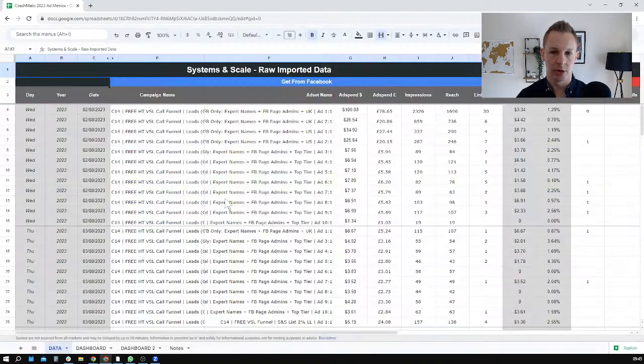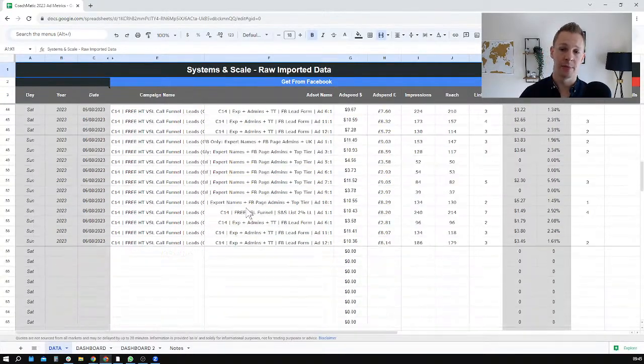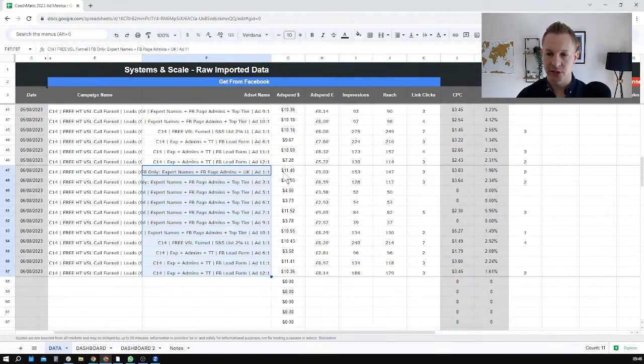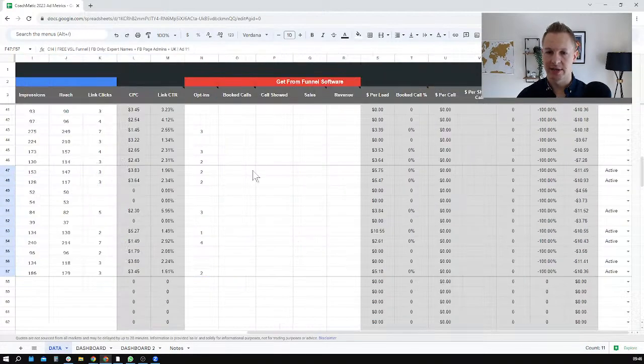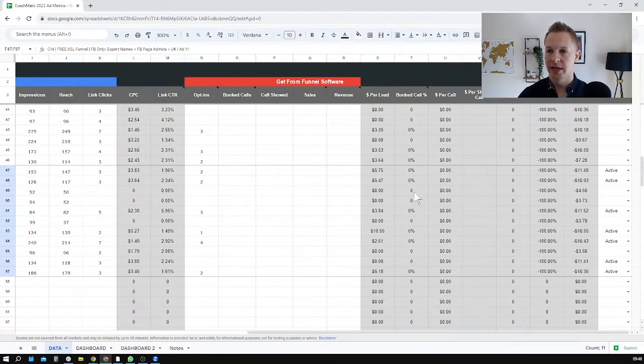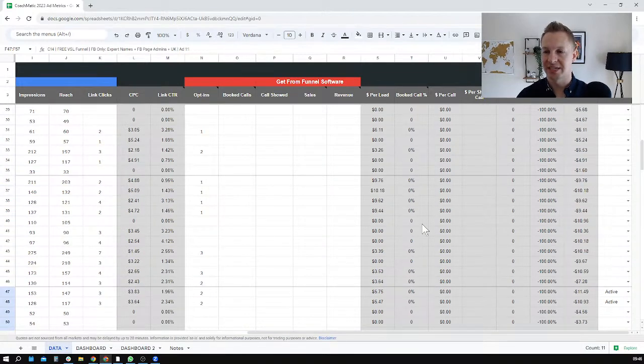But what I do on top of that is I then input my information into this type of spreadsheet here. As you can see, I've got my data I'm tracking. I've got the ads, the campaign level, the ad set name, how much was spent during that time frame, which is just the day. Again, in pounds, I've got it converting the pounds to dollars here. And then how many impressions, how many reaches, how many link clicks, how many opt-ins, and so on. And then obviously how many sales. I mean, this was originally set up to track booked calls. So I haven't tweaked it yet.